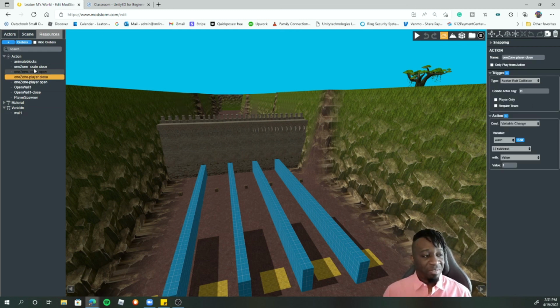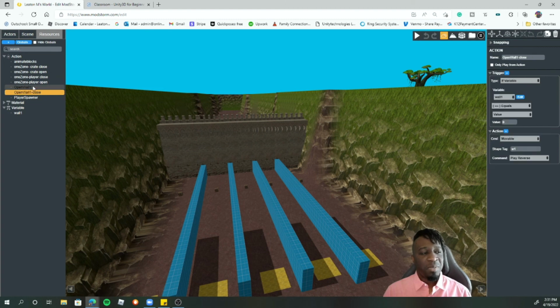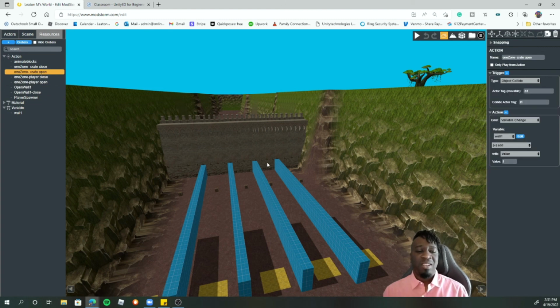So we did a lot of logic here with a lot of triggers and actions, and hopefully you were able to follow along. All we have to do now is basically duplicate these and move them on to some other tags to make the rest of this game work.